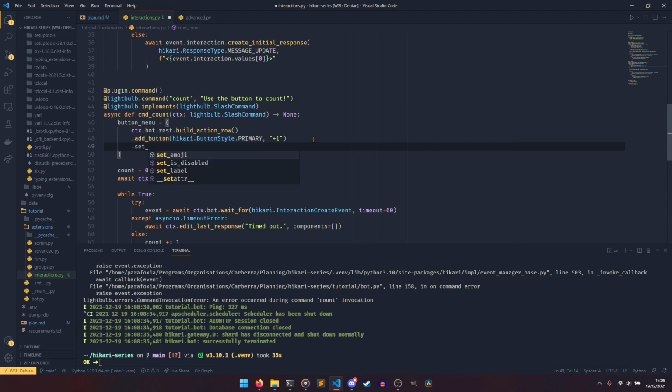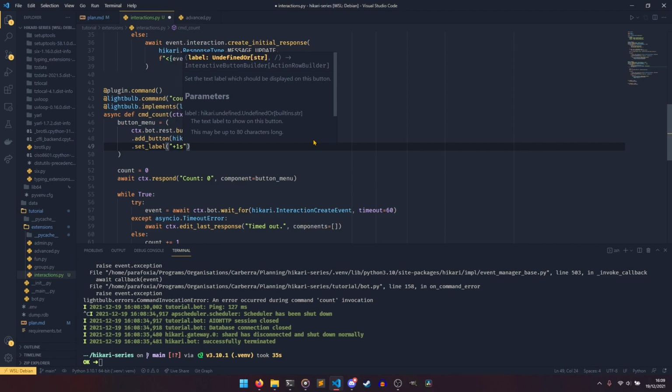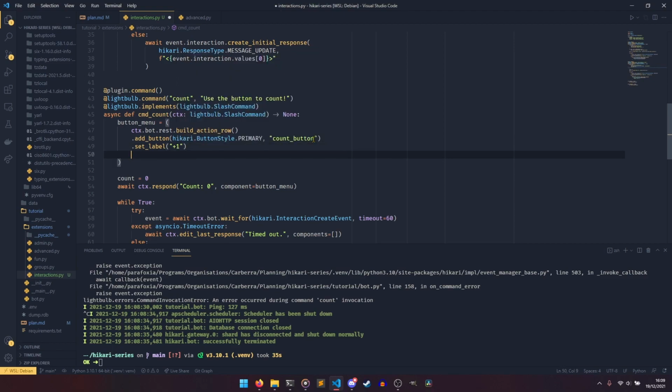Dot set. What we did was... Wait, what? Oh, I think I've messed something up here. Oh, this is a custom ID. It's a count button, and then set label plus 1. Yeah, what I did was I didn't copy my own homework properly, and then add to container.